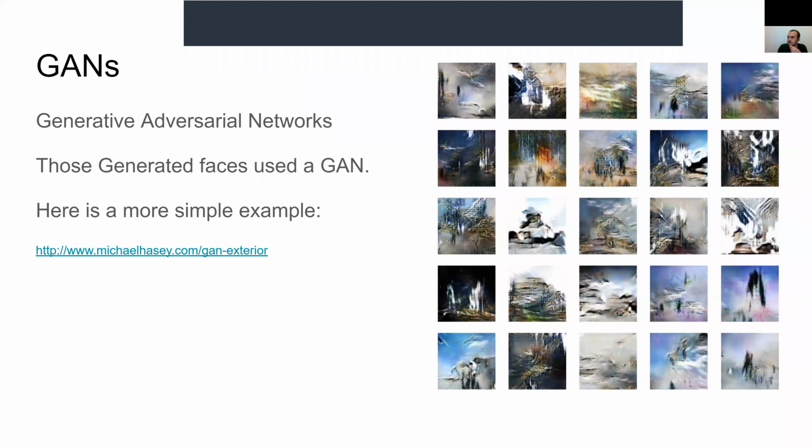Someone said, tried GANs a few months ago, getting the discriminator to not overwhelm the generator and vice versa was way harder than I thought it would be. Yeah, that's really interesting, and that's why GANs are hard. I used something called a WGAN, the Wasserstein GAN with a gradient penalty, that actually ended up working best for us. There's a whole bunch of different kinds that you could experiment with.